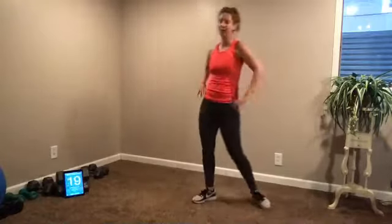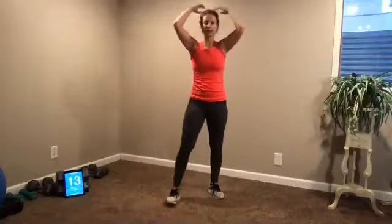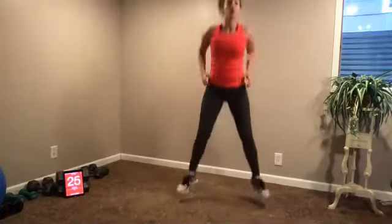3, 2, 1. Woo. 4 front kicks. 4 jumping squats. Whew, let's go. We're almost there. Keep breathing. 5 seconds. All right. Last exercise. Here we go. 4 front kicks. 4 jumping squats. 4 bodyweight squats.